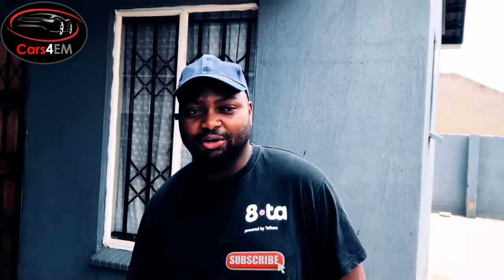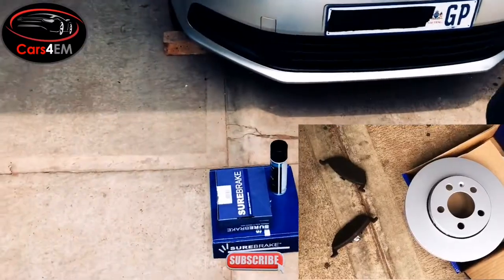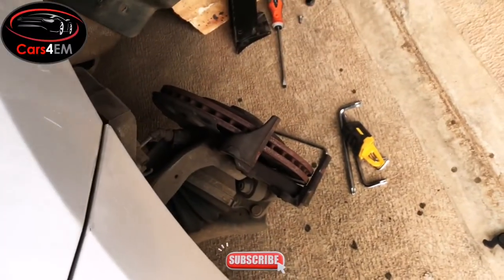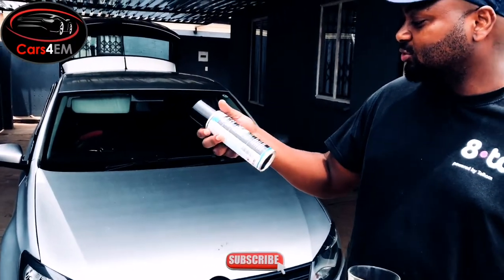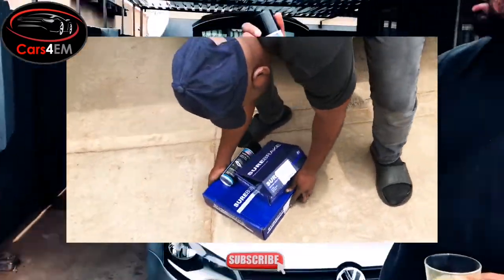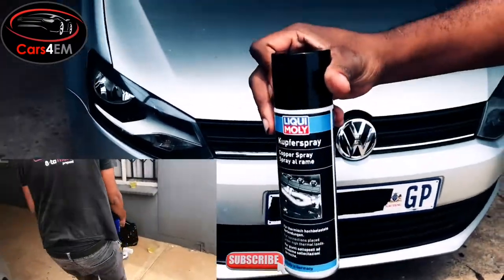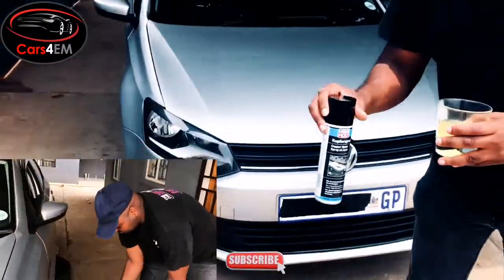What's up guys? Today we're gonna be showing you how to replace your brake pads and your brake discs. The other thing you're supposed to know how to do is to lubricate. I also bought this copper spray for the brake pads, as well as the brake material there.